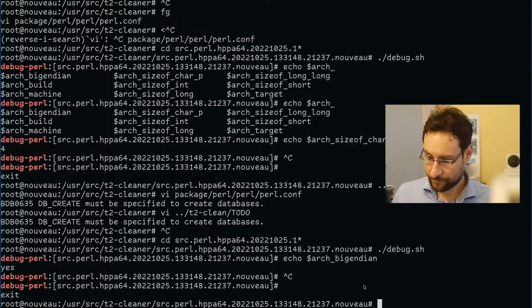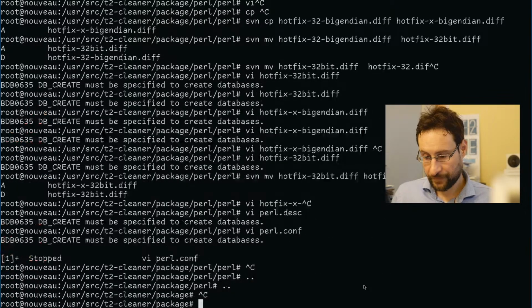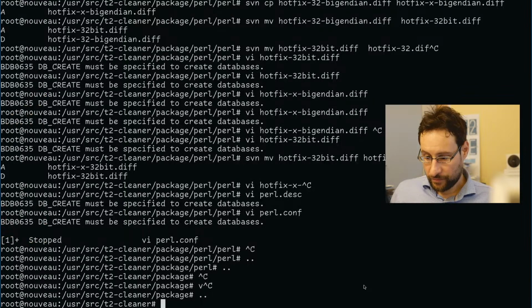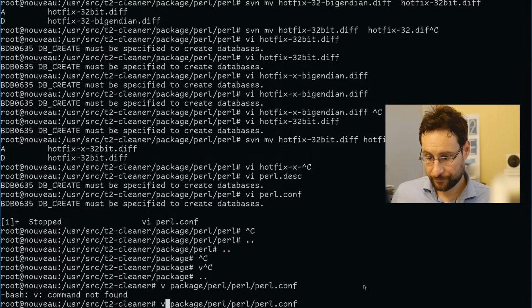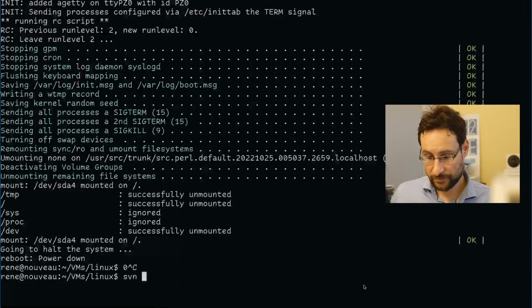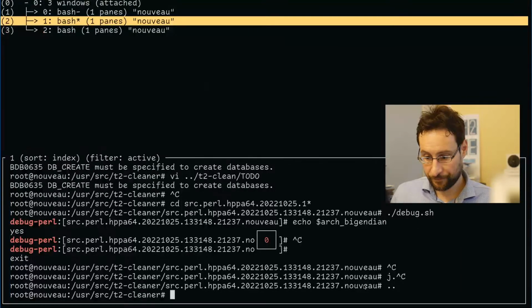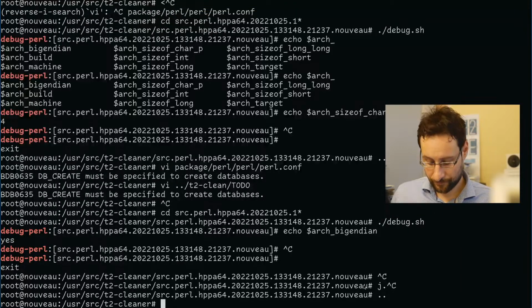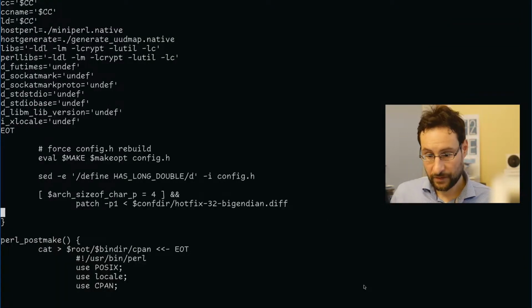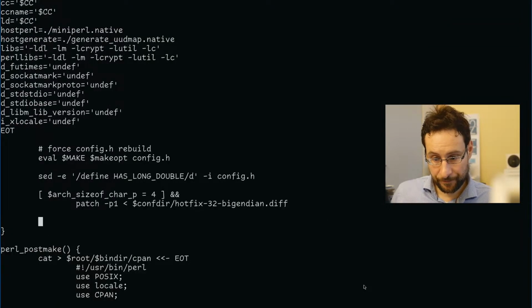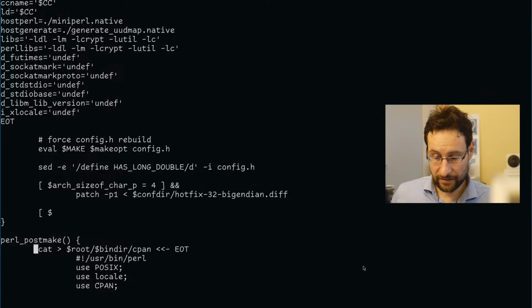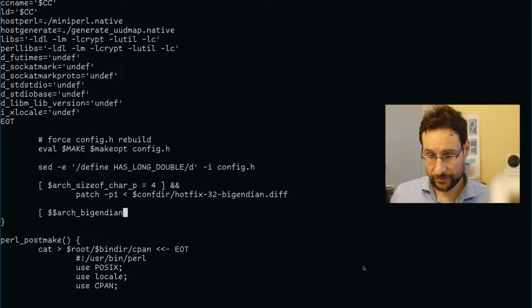So let's see if that works. Best with vi, just left it open somewhere. Oops. Who added mouse wheel support to freaking terminal?